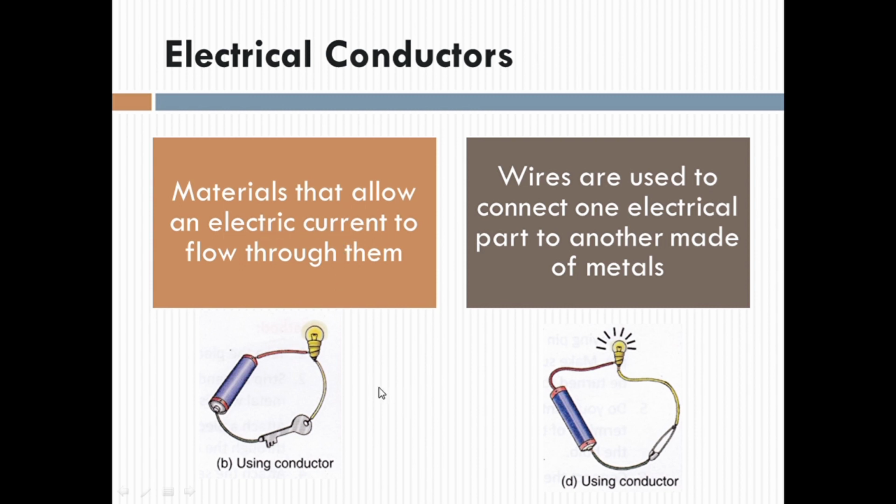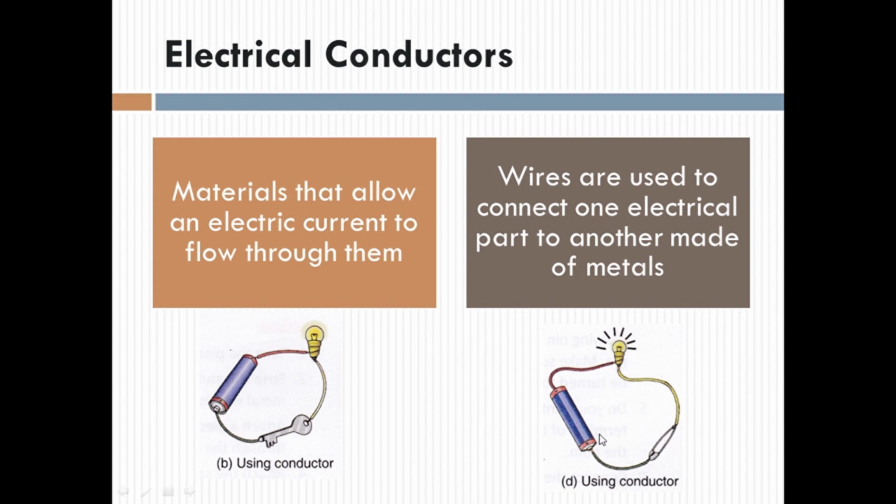So what is the result? If you connect the battery, the wires, and the lamp with electrical conductors like this example, this is an iron key. An iron key is a type of electrical conductor. Look, even though it's connected with the iron key, the lamp is still on. It means the electrical conductors here are able to transfer the electricity from the electric supply to the wires and to the lamp. How about this example?